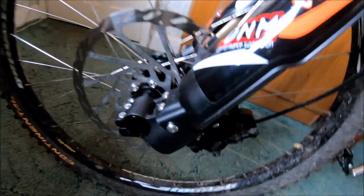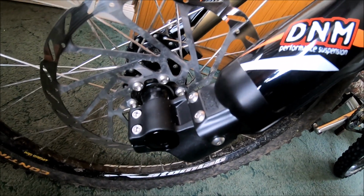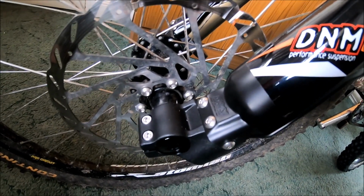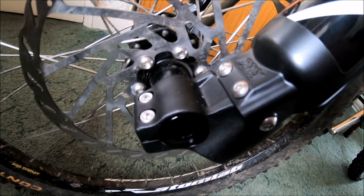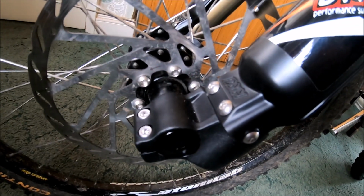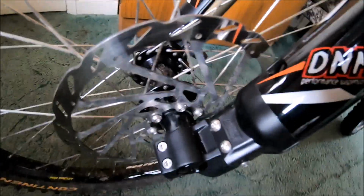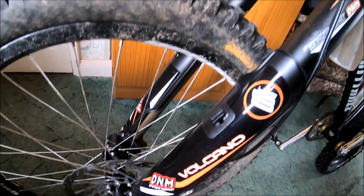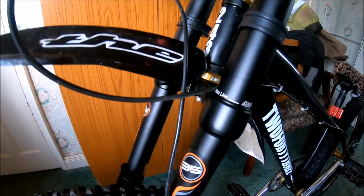The one thing that was kind of hard to set up was putting the actual front wheel on because they're upside down forks. The legs move independently, obviously, so it's quite hard to actually get the through axle through. So I just used the side of my multi-tool to tap it, just the plastic bit, tapped it through, and it was right. So that was a little bit difficult, but it's not too bad. I think it's the same on any upside down forks, really. I had the same problem with Shivers and stuff in the past.